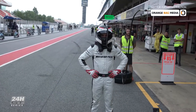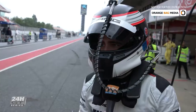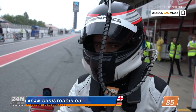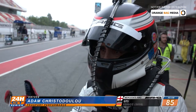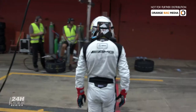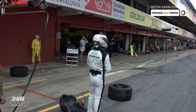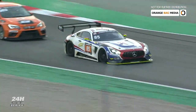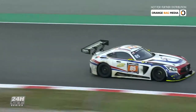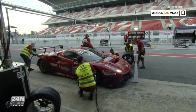Nearly 9 o'clock in the morning, and Adam Christodoulou is looking forward to his stint. 'I'm going to push as hard as I can. We need to try and get the advantage on the number 1 car — at the moment it's pretty close depending on the strategy. Depends on who's ahead, so all I can do is push like hell, and hopefully in a few hours we'll be leading.' Just three hours to go, and the number 85 is due in shortly for a driver change. Before that happens, let's see the standings.